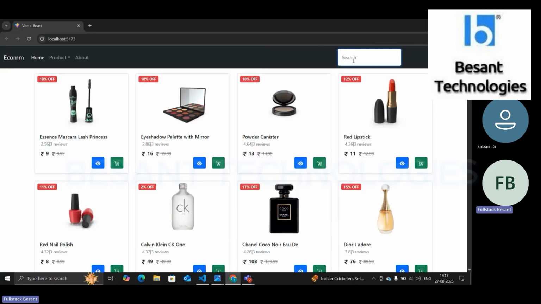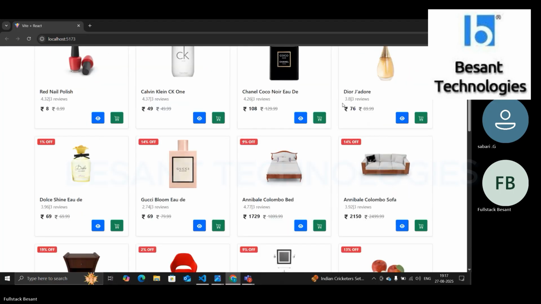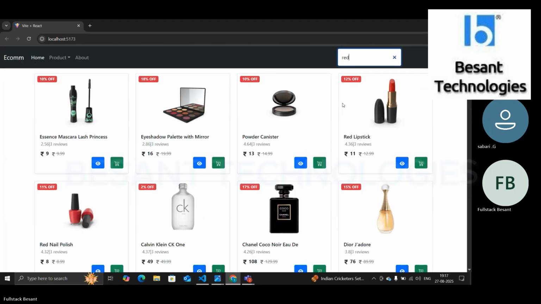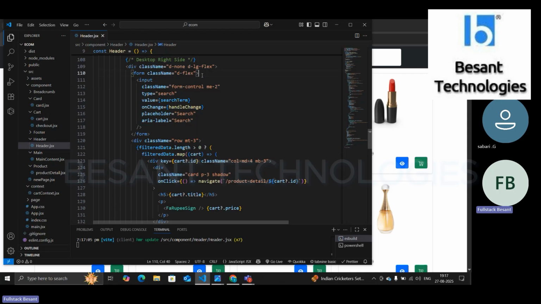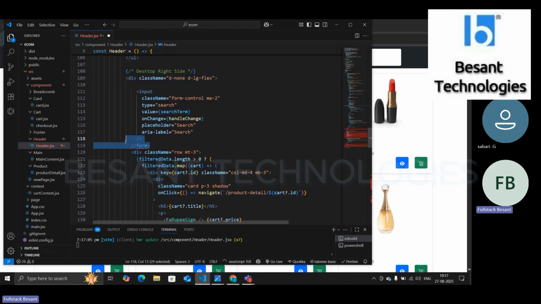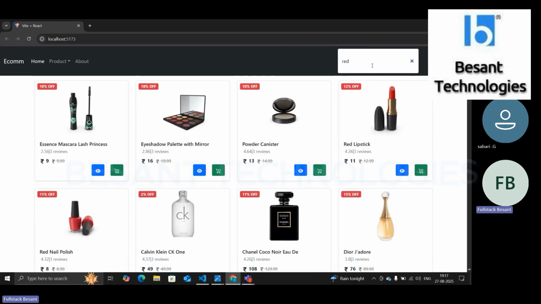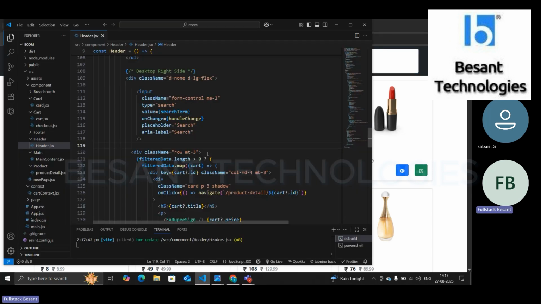Okay, let me move now. Let me do one thing. Let me remove this entire UI so that I can map it into the other UI. Instead of the form, I'm just removing this form here. Just input handleChange is enough. Now I'm adding searchTerm handleChange. Okay, so everything is fine. Okay, it's really big here.